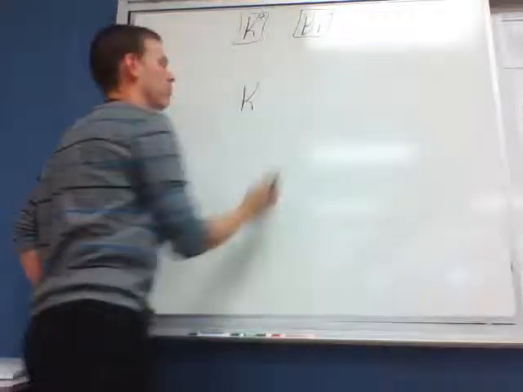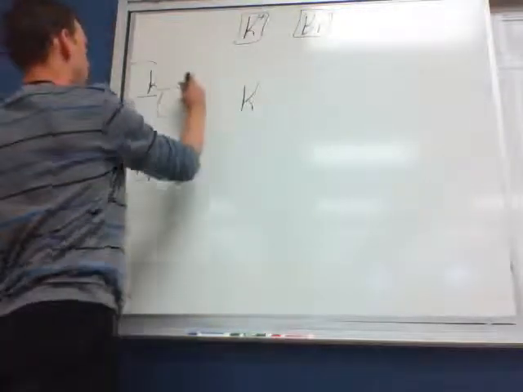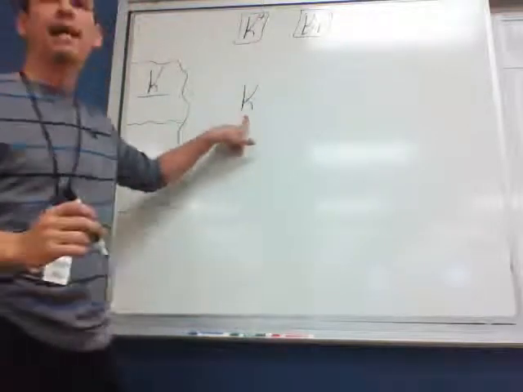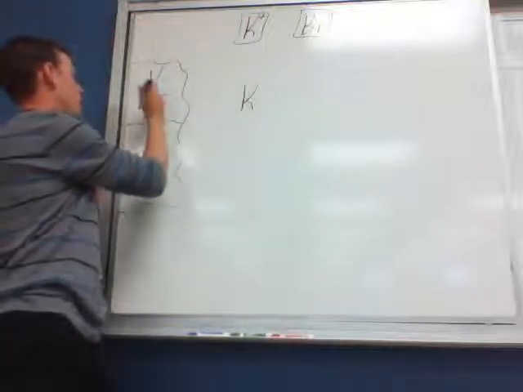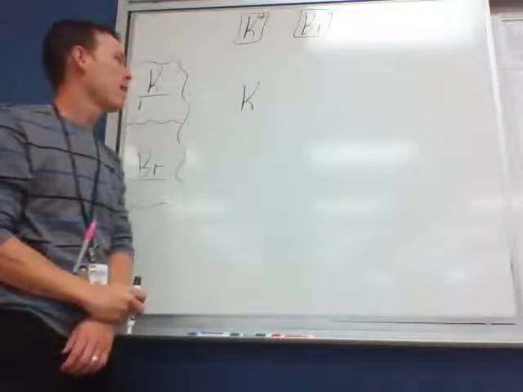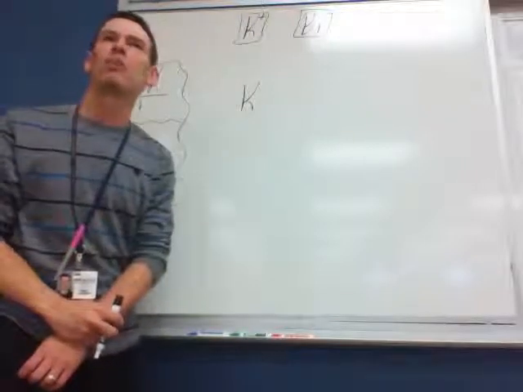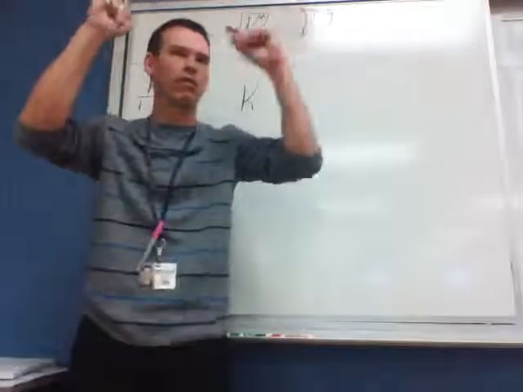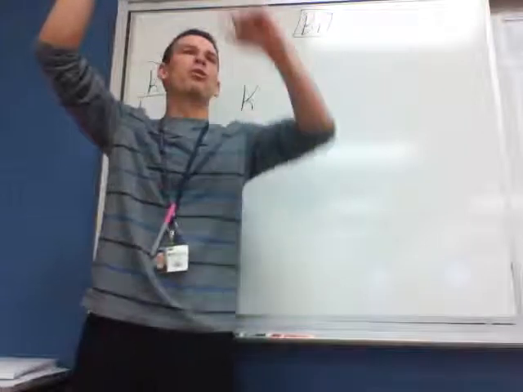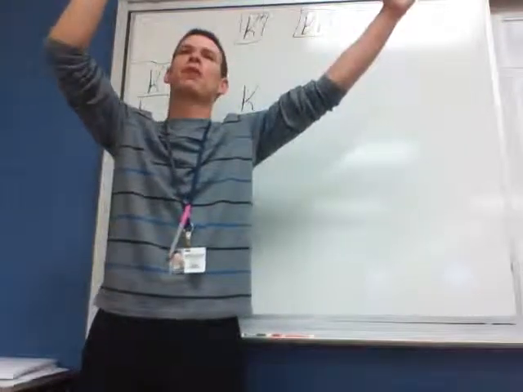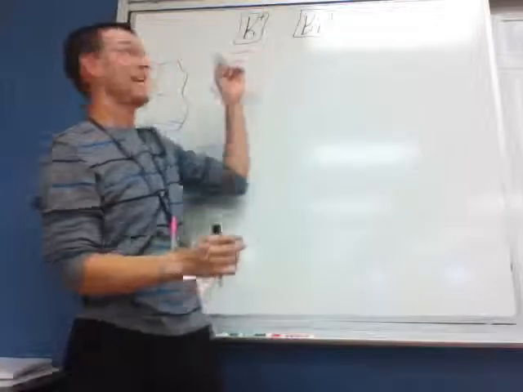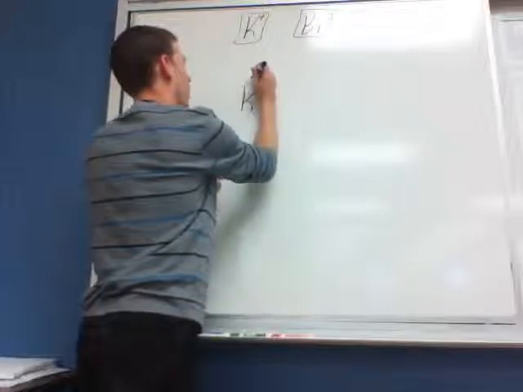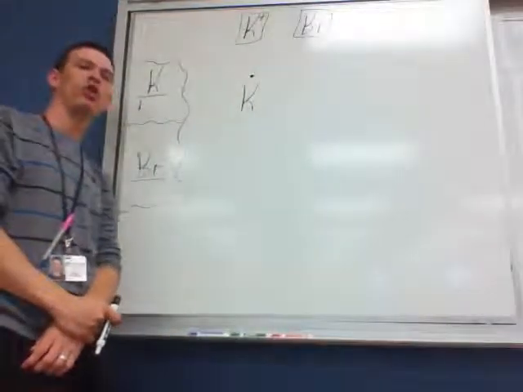So I'm going to first draw a potassium. There he is. You're working with me. This is to the side, and here's my work area. So draw a potassium. Now watch. I've drawn one potassium, right? How many valence electrons does potassium have? He's got one. Now, if you missed that last unit, here's how I know. The group numbers, 1 through 18, tell me the number of valence electrons the entire column has. Potassium is in group 1, so he's got 1 valence electron. Draw it. There's his Lewis structure.